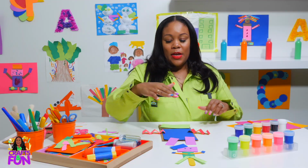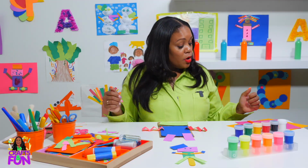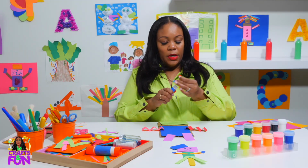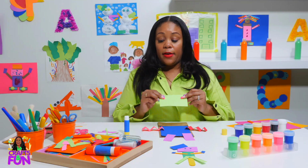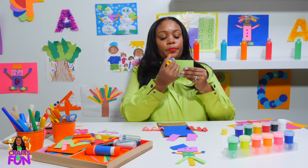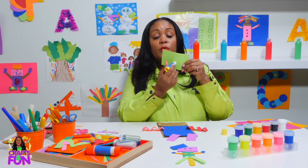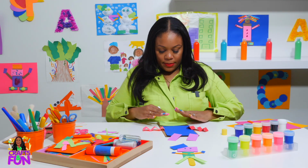Right here. Now I'm ready to glue my pieces. So if you're ready to glue, we can glue together. All right, I think I'll use this glue stick today. I am ready to glue. So I'm going to start with the head. And I'm just going to put some glue at the top, some glue at the bottom, and some glue in the middle. And then I'm ready to stick it on. Tap, tap, tap, tap, tap.